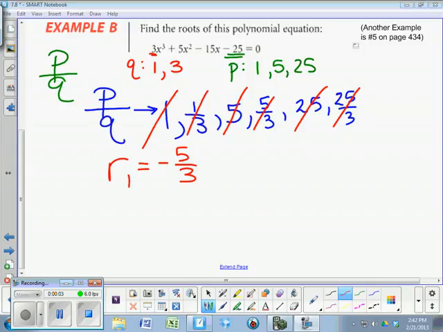Alright, this is part 2 to the example B video. If you haven't watched part 1 yet and you're trying to just jump in, you might not know where we are. What we were doing is we're trying to figure out the roots of this polynomial. And what I want everybody to do right now, if you still have space, you may need some more space for this. You may need additional paper. I want you to write here the original polynomial that we had.